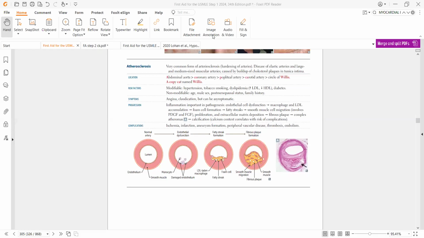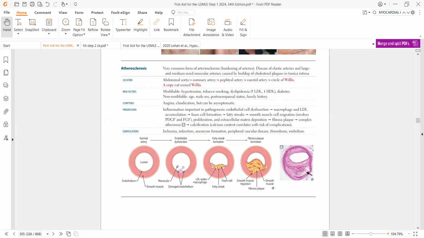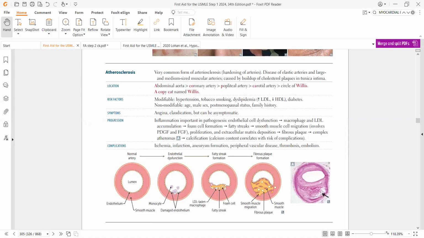Atherosclerosis is basically the hardening or narrowing of the artery, right? So what is the initial injury that initiates the process of atherosclerosis? It's again a high yield. It is endothelial dysfunction. So this is the normal one, right? Here, this damaged endothelium is the key thing that initiates these pathological changes.